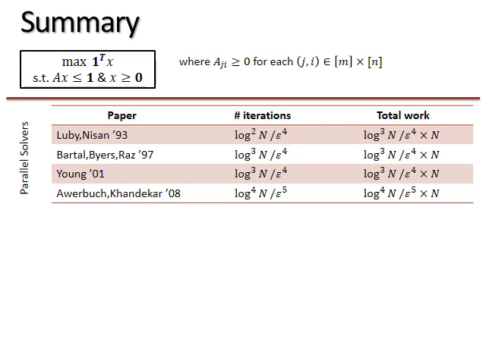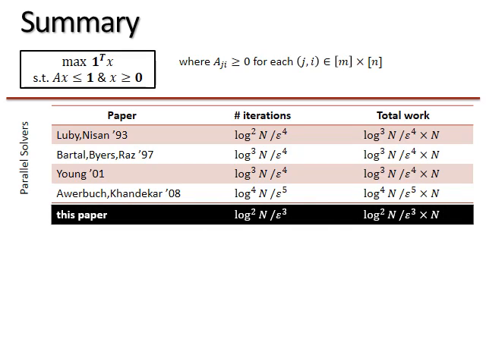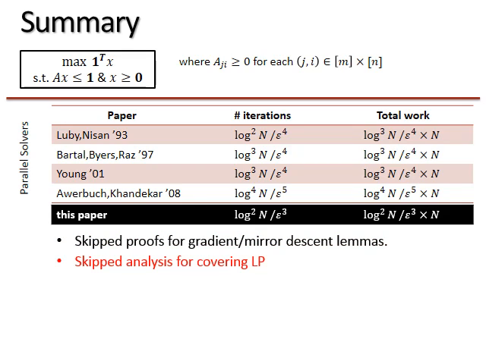So to really sum up, we have obtained this line of algorithms in today's talk, and I have skipped the detailed analysis for the gradient and mirror descent lemmas, the two lemmas. I have also skipped the details for what to do for covering LP. Both of them require very interesting techniques that I'm skipping here. So I strongly encourage everyone to read our paper.